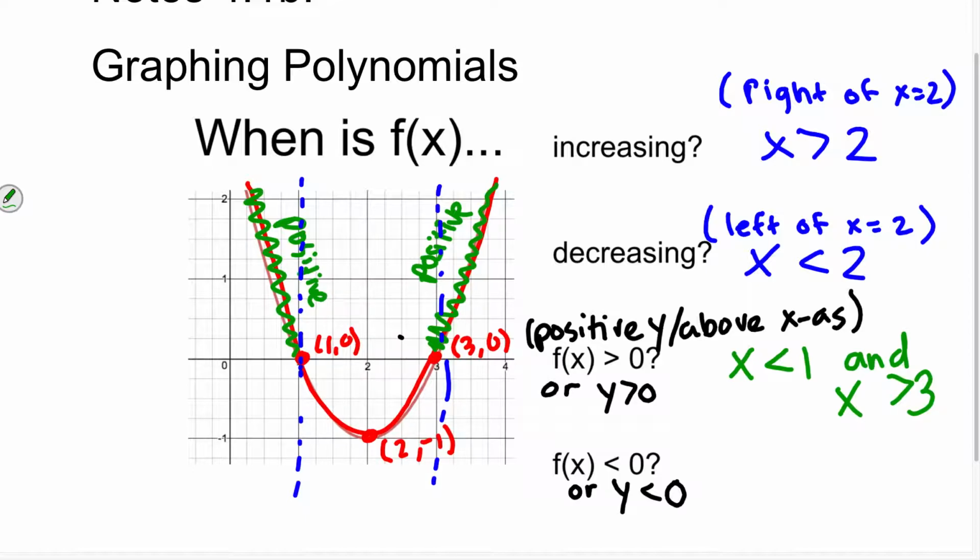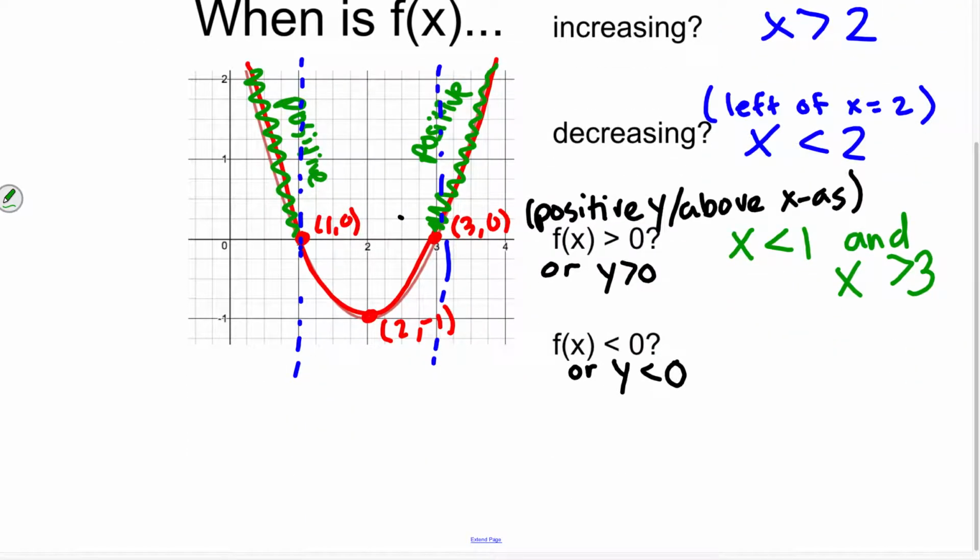In the little in between, right? Now, if it's in between, you're allowed to write a compound inequality because all the numbers in this range are greater than 1, but at the same time they're less than 3. So you can write that, I always call it a sandwich. Put x in the middle, and you've got the low bound of 1 and the high bound of 3.